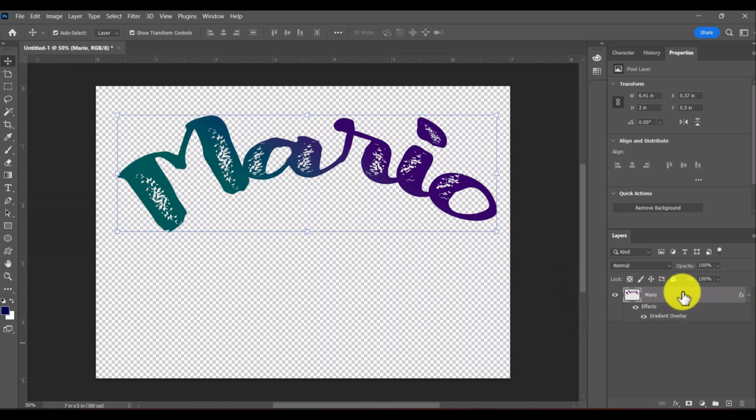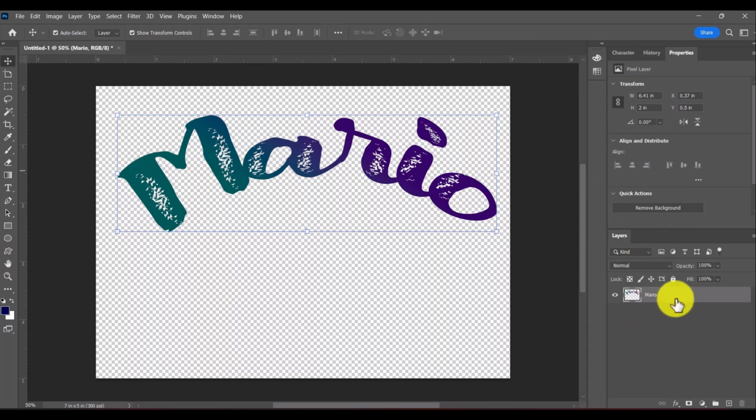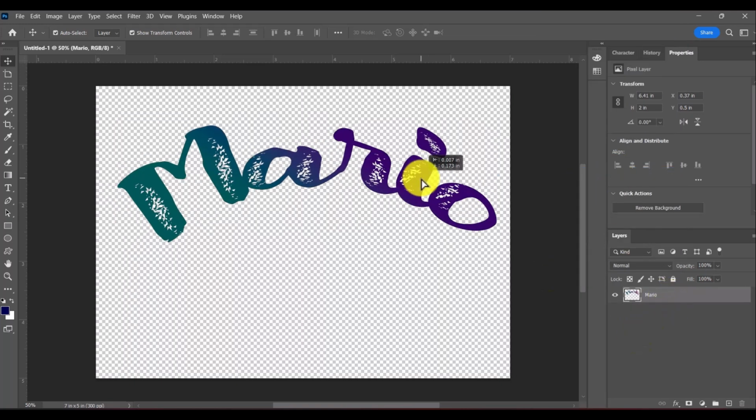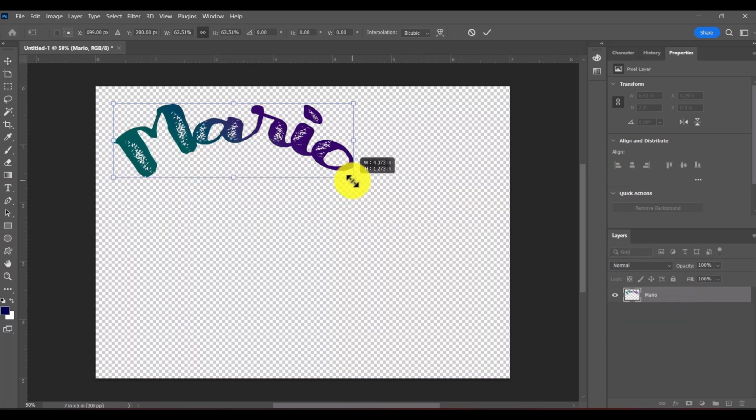And then the final change that we can make to it would be right click and then rasterize layer style, meaning after I do this, we can't make any other changes to it. So once I click there, it now became an actual object. And the only thing I can do with this object is change the size. But I can no longer adjust anything else, like if we can warp it or change the effect, we would have to start everything from scratch.